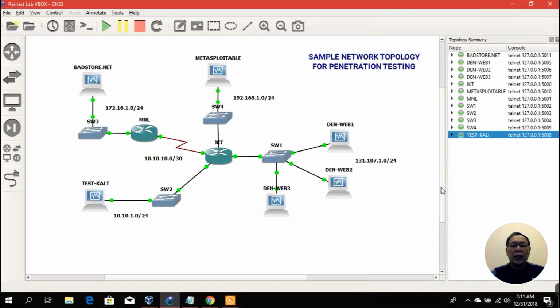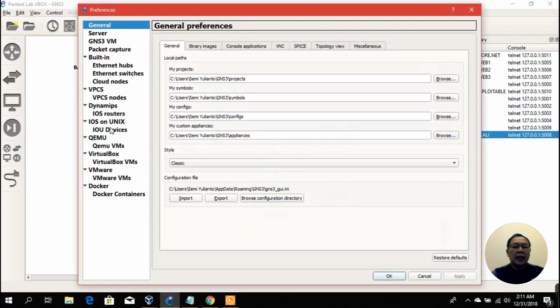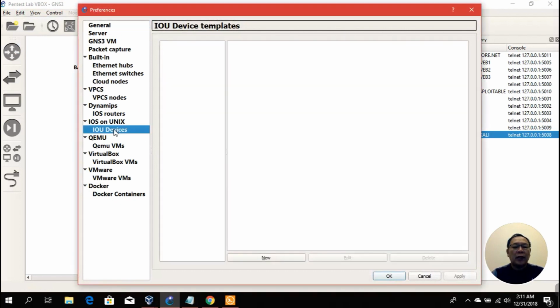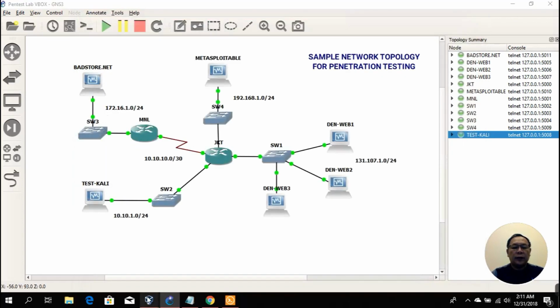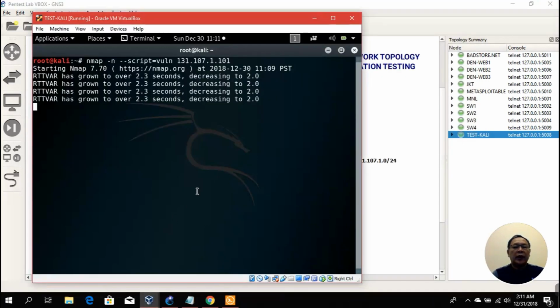Of course, you can design your own network topology to have more understanding about what you're trying to achieve. You can easily add a bunch of devices: just go to edit preferences and add, for example, IOS, Linux, QEMU VMs, and so on.